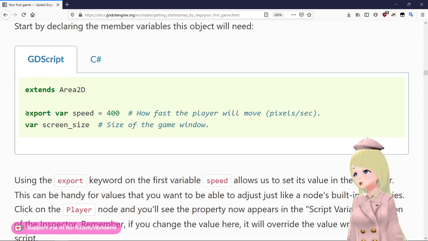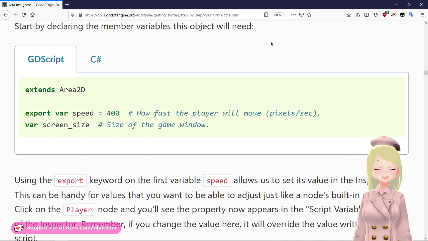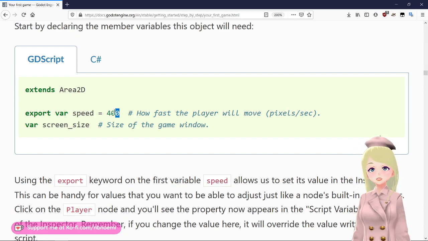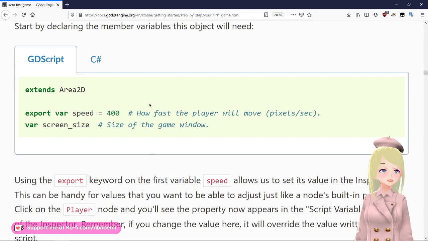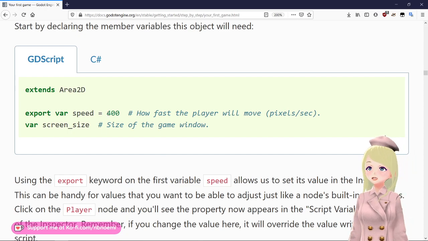So, for example, if you have two player objects in the world, one of them can have, say, 400 speed, and the other would be able to have 200 speed. And they wouldn't need to be connected in order for each player to manage themselves.